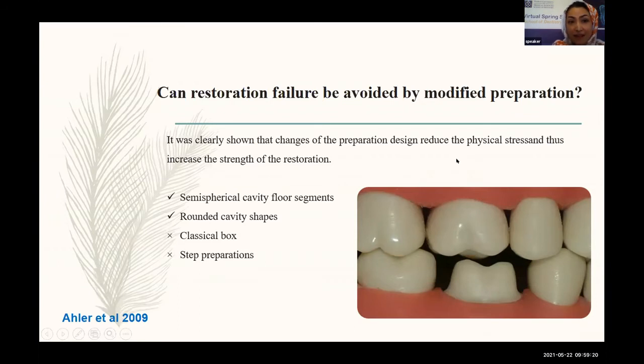The answer is yes. It has been shown that the preparation design can reduce the physical stress and consequently increase the strength of the restoration by semi-spherical cavity floor segments, rounded cavity shapes, and by avoiding sharp angles.